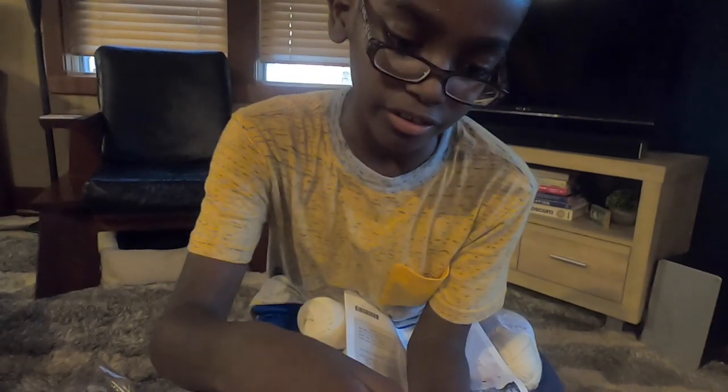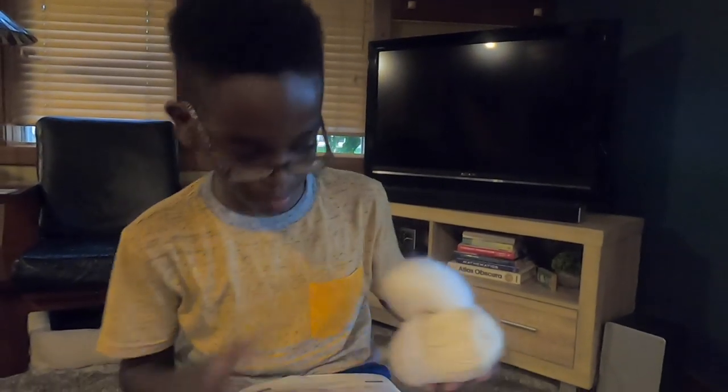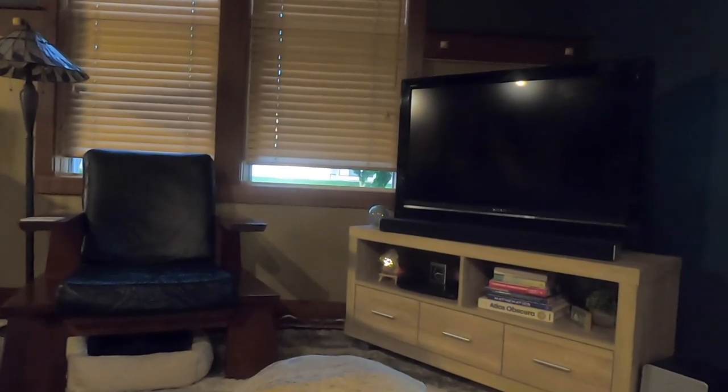Wait, I gotta find a strand of this — it's like impossible, it's so thin. This is ridiculously thin! Look at how thin that is. Back up and I'll show you — you can't even see it, it looks thicker on camera but it's like invisible. I'll be making some polar bears in my near future. I love this cotton.